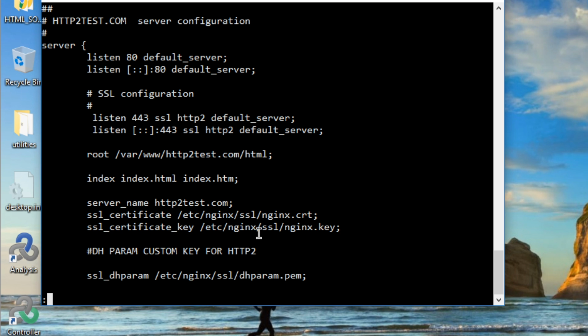In the 443 where it says SSL configuration, so we had to turn that on. Notice that where it says listen 443 SSL HTTP2, that HTTP2 is the only real difference between setting up Nginx for traditional TLS for 1.1 and 2.0.